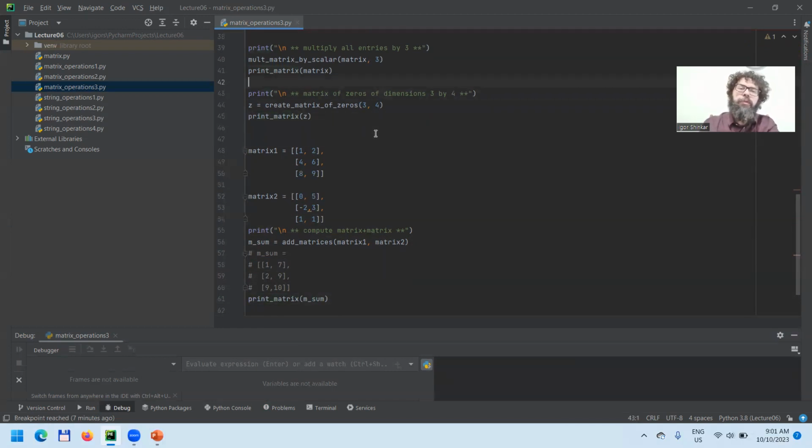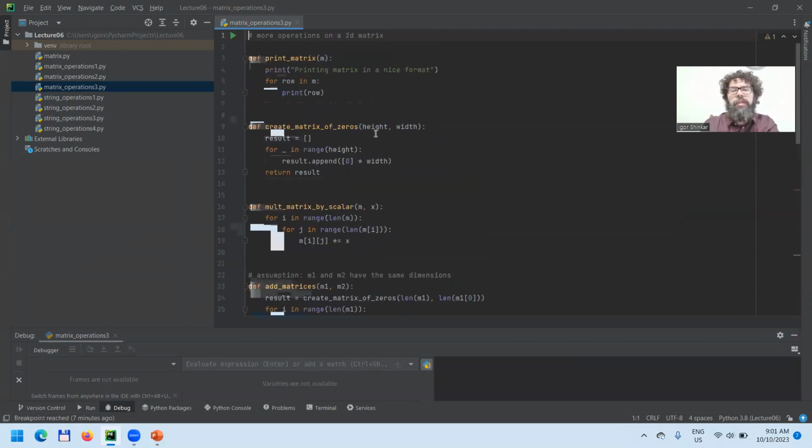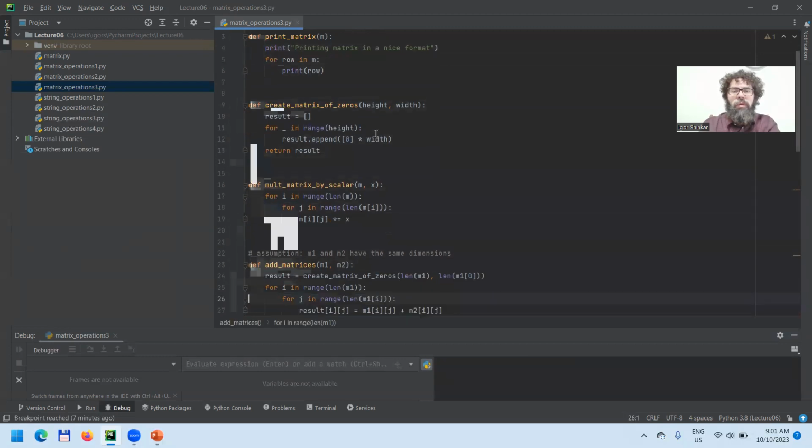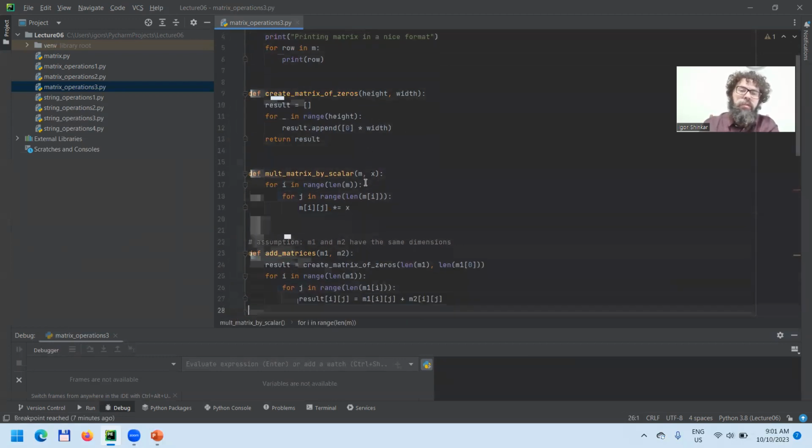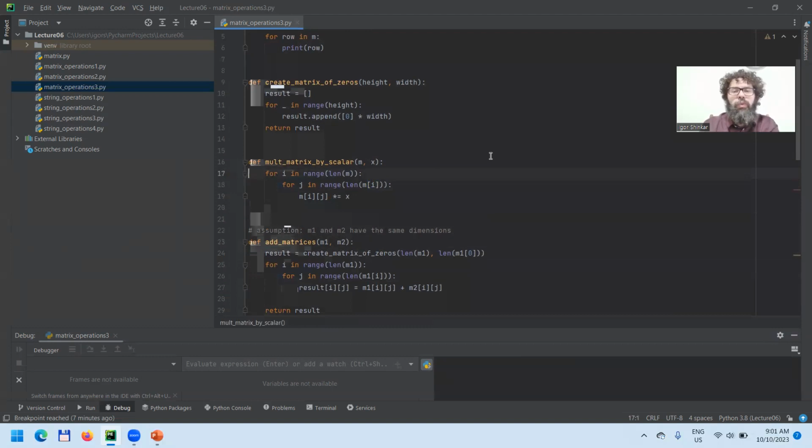Okay, so let's see first how to multiply a matrix by a scalar. So how do we multiply by a scalar? Well, it's pretty straightforward, right? We'll have a nested loop. So we'll go over all rows. In the ith row, go over all columns.